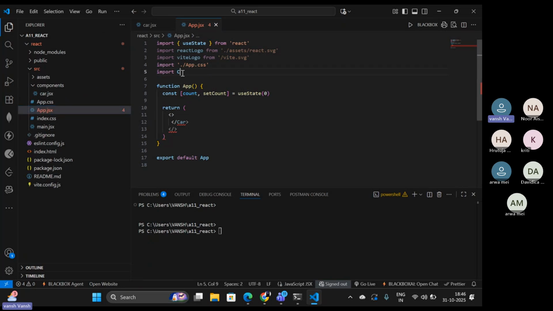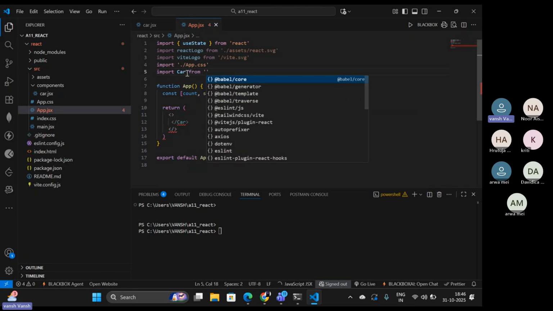Then from, and now you have to give the path. You can see the components folder contains car.jsx, and app.jsx is in the same folder as components. So for the same folder, I will use a dot and a forward slash.